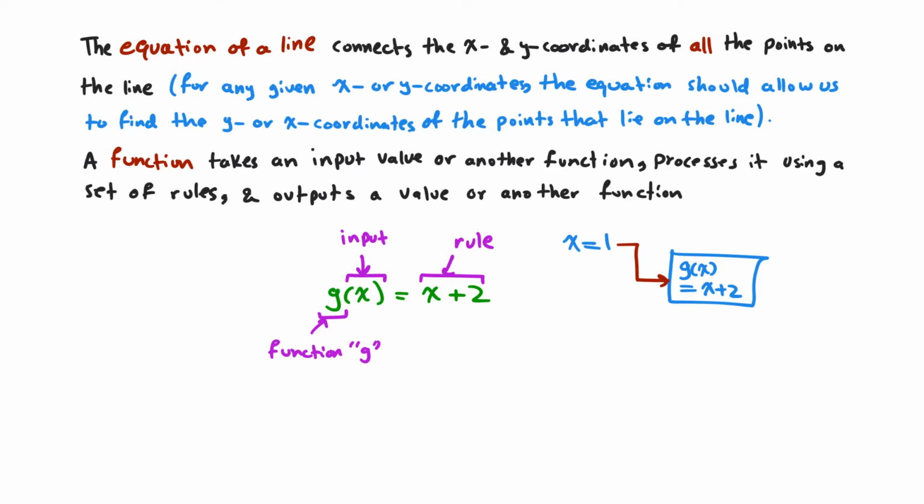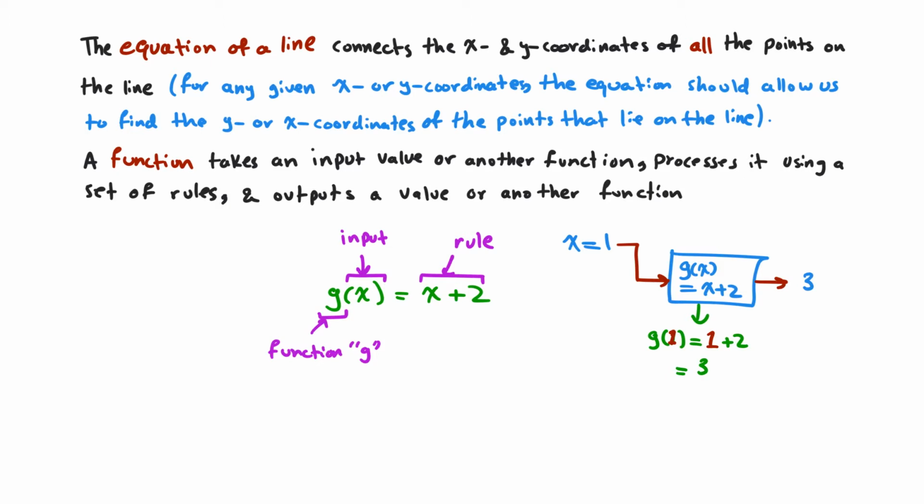and output it as something. So what ends up happening inside the machine or inside the function is it says, oh, instead of x, we're entering a value of 1. And now instead of this x value over here, we are going to replace that with a 1. I'm going to write this as a 1. And we are going to add 2 to it. And what we get as a result is a 3. So our function will now output a value of 3.